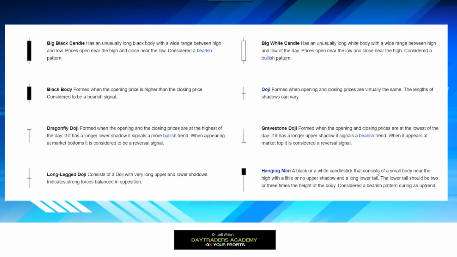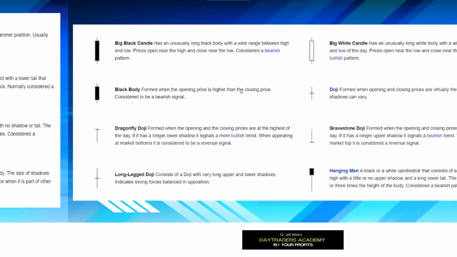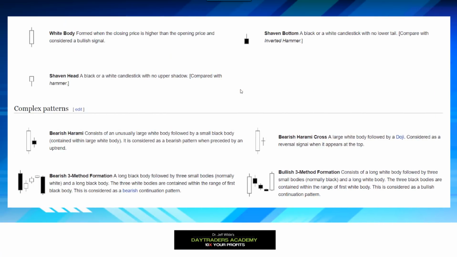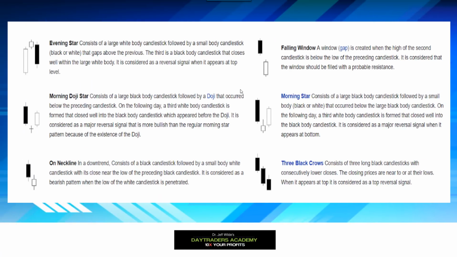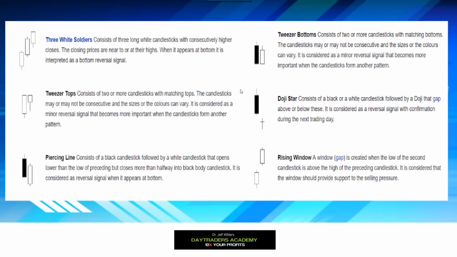Now this is a little bit of just a reference guide for you. As I mentioned, there's many candlesticks. You can look at this later at your leisure. This gives you an overview, especially for those of you who are new, of all the different candlesticks. But as I mentioned, I'm only focusing on the dojis and a couple of other patterns. I've got about 4 or 5 pages of them. It's just a handy little guide for you. Also keep in mind that I'm going to make available a download of the slideshows so that you can print this whole thing out instead of having to pause and find all this stuff on a video. Whatever works for you better.